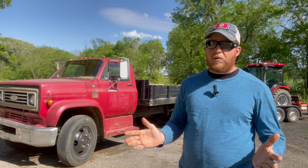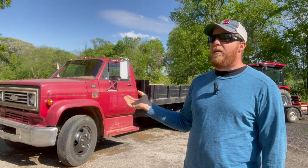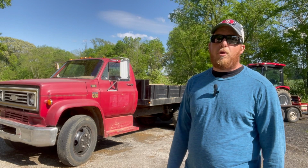I was able to pick up this truck for $3,500. To buy a trailer that would haul 8 or 9 tons of rock, you're definitely going to be spending more than $3,500. A dump gooseneck, you're probably looking at, I don't know, 10, 15 grand maybe. I'm not sure. It depends on how comfortable you want to be. It's a work truck. I'm already dirty and greasy and smelly by the end of the day anyways. I don't have any AC. I don't have any comforts like that. But I like getting the job done quicker. I like getting it done more efficiently. And that's why I personally decided to go with the dump truck as opposed to the trailer.